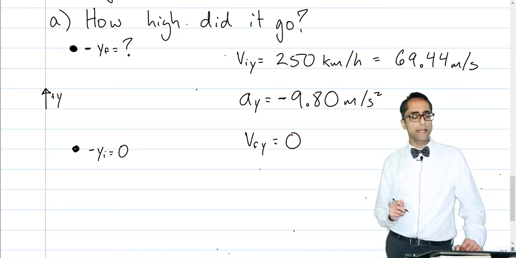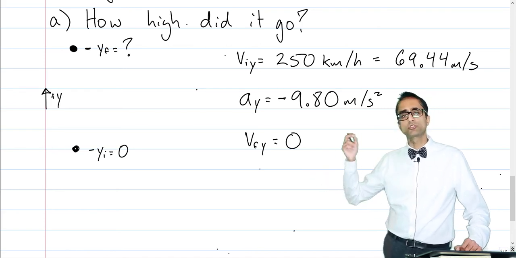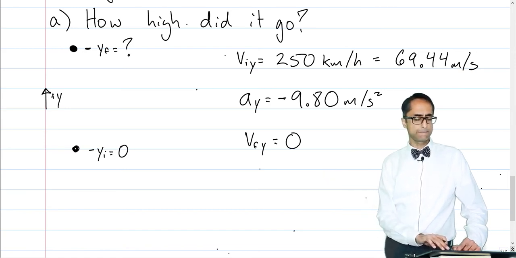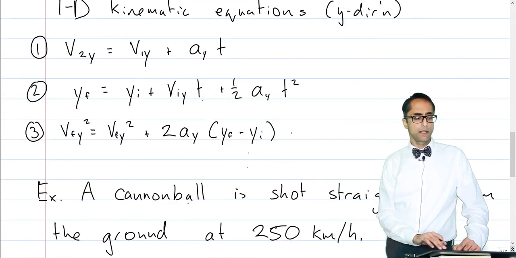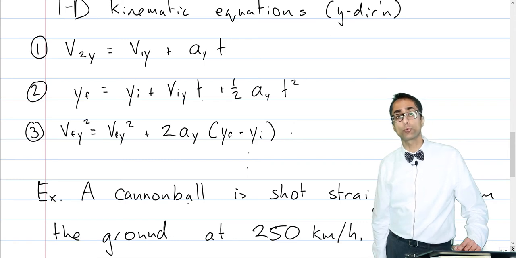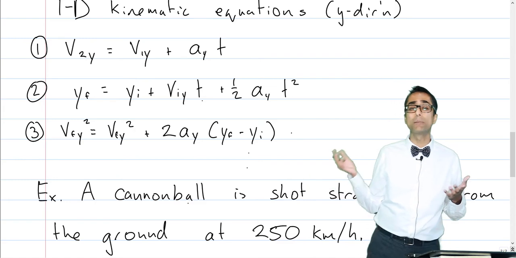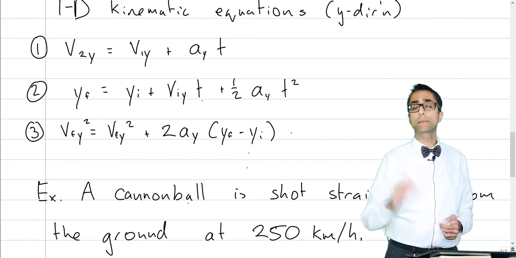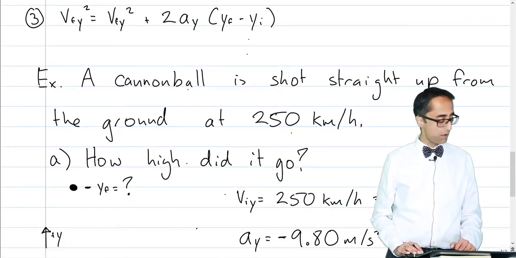And so notice once again, we consider what we have, what we're looking for, and the most appropriate equation to solve this problem. Quick scan. I don't have any time information, nor am I asked for time in this problem. Look at my equations. I notice equation 3 does not have time in it as well. It has all of the terms I either have or I'm looking for, and so I will select equation 3 to finish this problem off. Highly recommend you pause the video at this time, using equation 3, solve for y final.